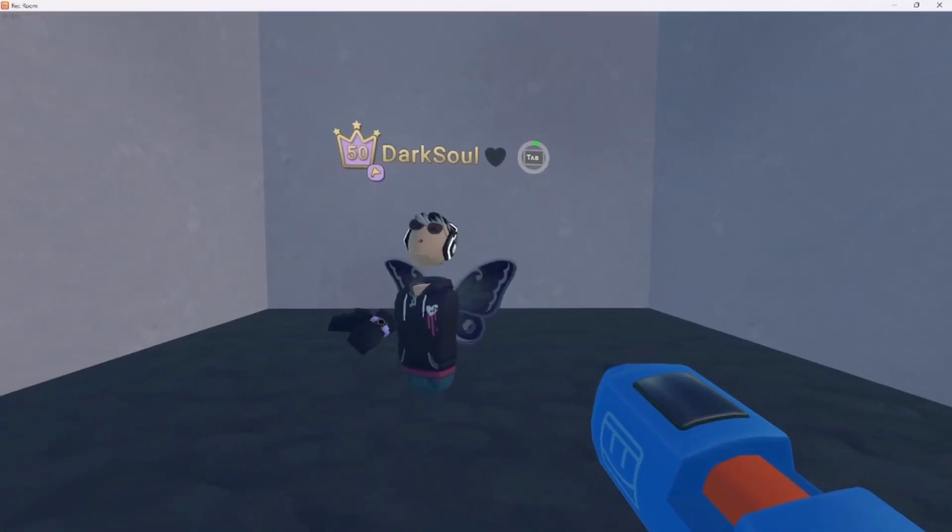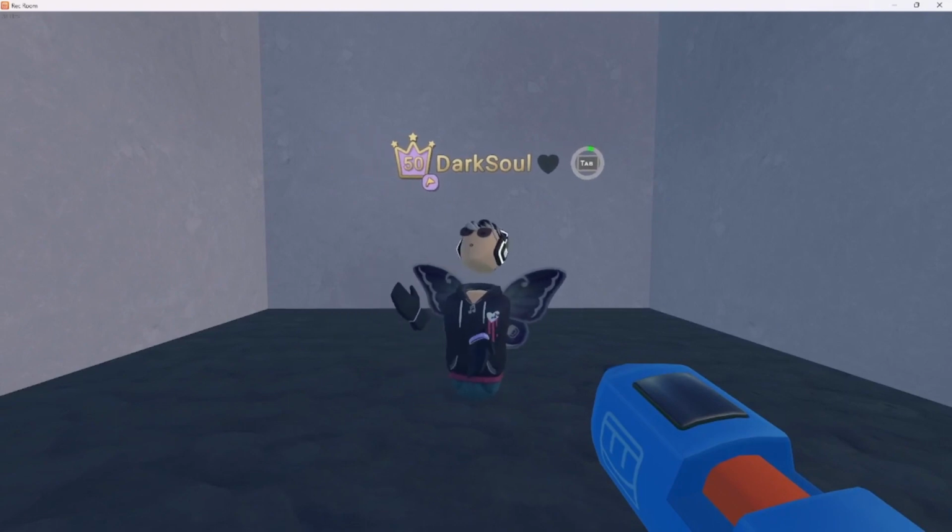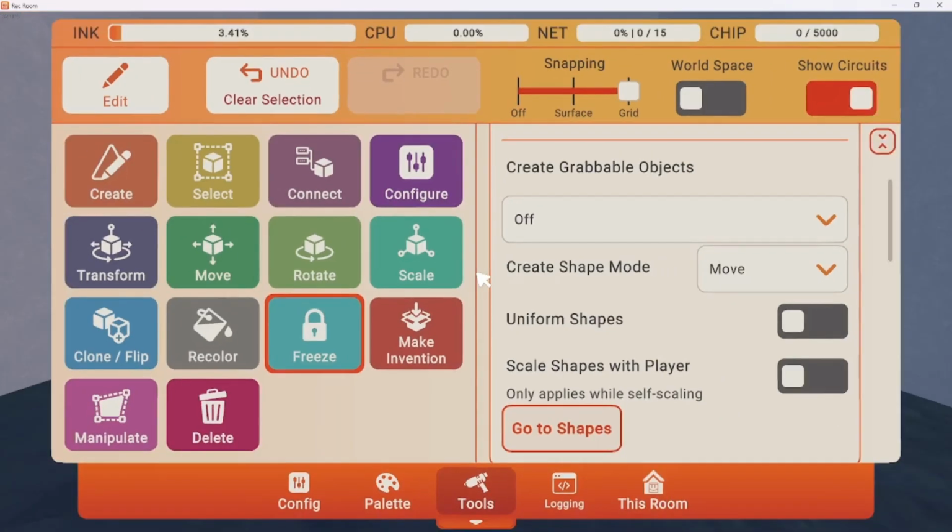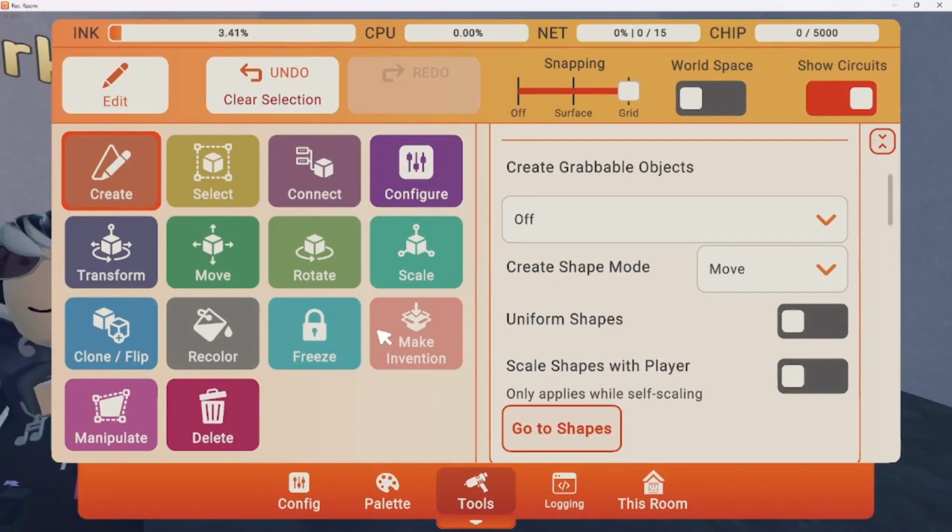Next thing that you're going to want to do is open up your palette so we can get started. So we're going to start from top to bottom here. So first things first, we're going to go over the edit button. The edit button is something that you can use in your everyday thing. So if an object is merged together, then you can use that to do whatever with.